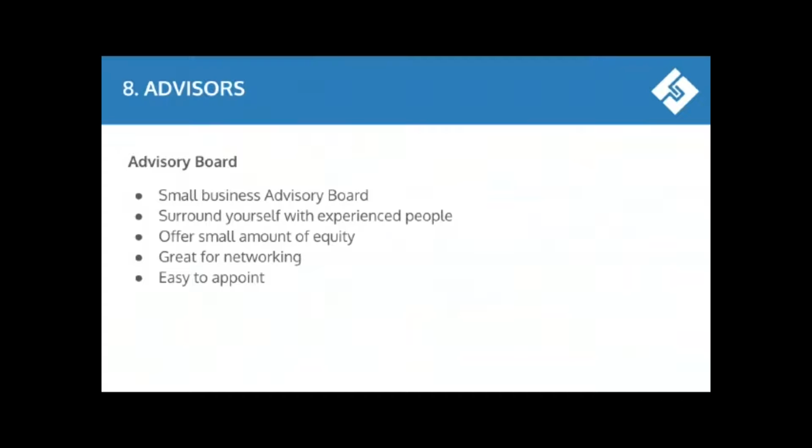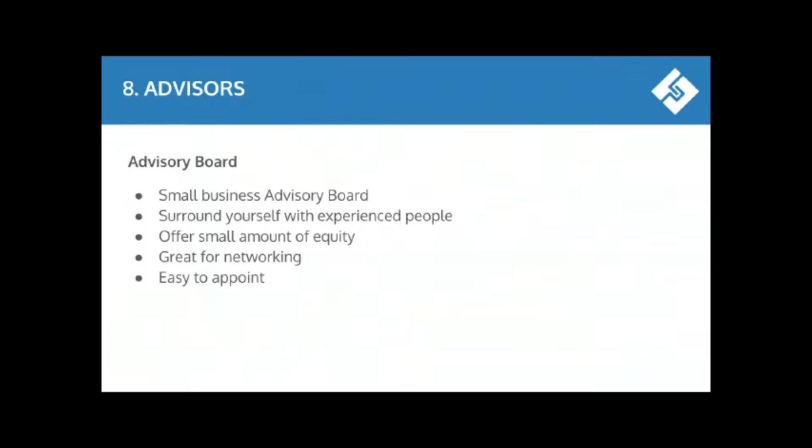Often you can issue the advisors with small amounts of equity. Now this isn't standard. You don't have to give them any equity. Often we see an advisor getting maybe between 0.2 to 0.5% of a company to be an advisor. And what does that advisor do? At a minimum, they might attend 4 meetings a year and sit in on some of the high-level strategic decisions. Maybe they'll be more involved and they'll check in weekly or monthly with the business to see how you're going. But it's fantastic for you to bounce ideas off. Really, really easy, great for networking, and on the good side, really easy to appoint.